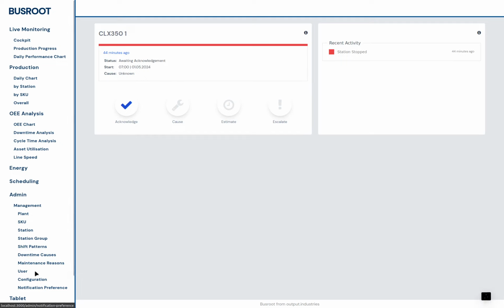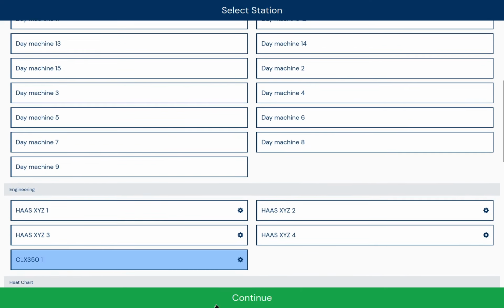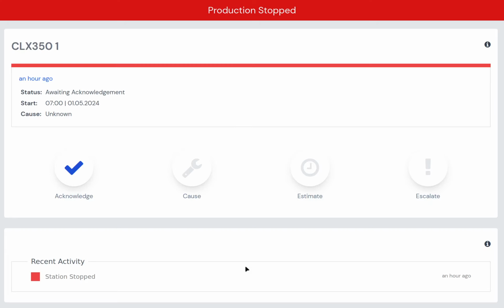So if I just go over to the tablet view briefly, I'm looking at this on my laptop, so it's not going to look quite as it does on the tablet, but this is our tablet interface, and this is the kind of thing that would pop up on that tablet to inform the operator that production has actually stopped. Here we have a bit of a workflow that we kick into. We call it acknowledge, estimate, escalate. This serves as a data capture tool to understand why the downtime has occurred, but also as a communication tool for other people.